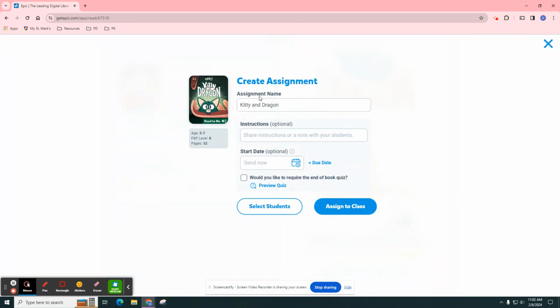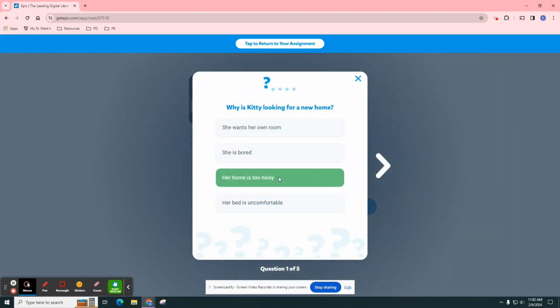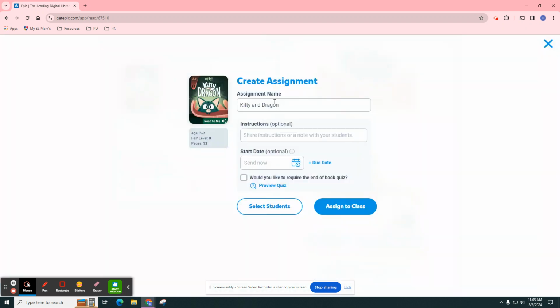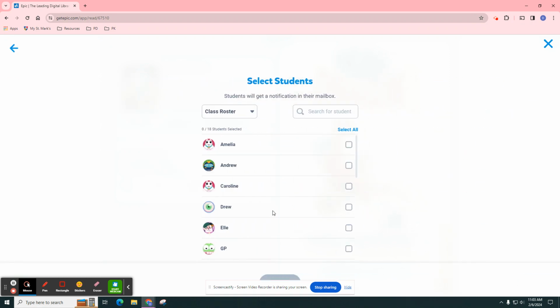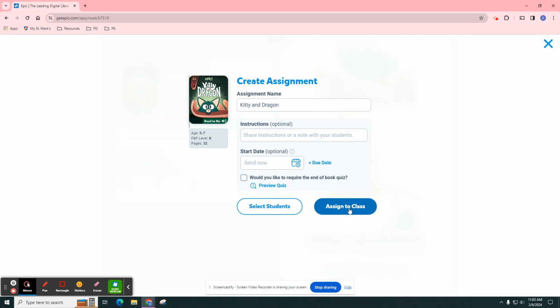Once you hit assign, you can select students, and I still have my old class in here. You can select the date, preview the quiz to see if it's what you want to use. You can change the name, select which kids you want to assign it to, or you can assign to the whole class.